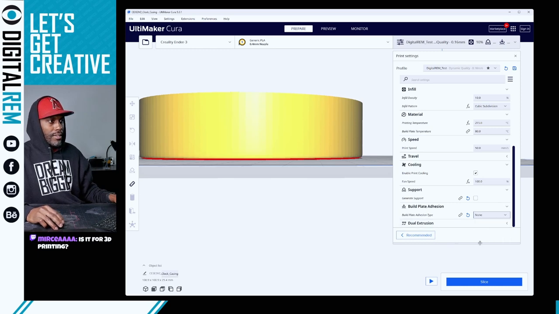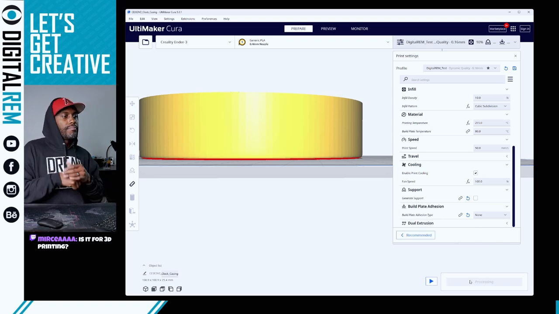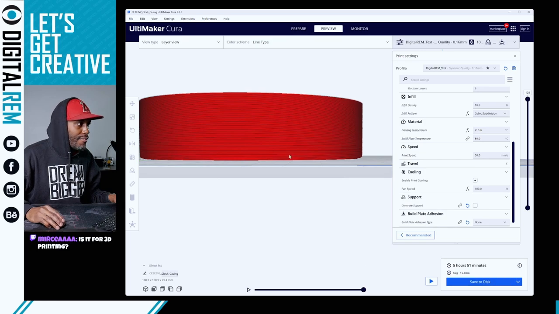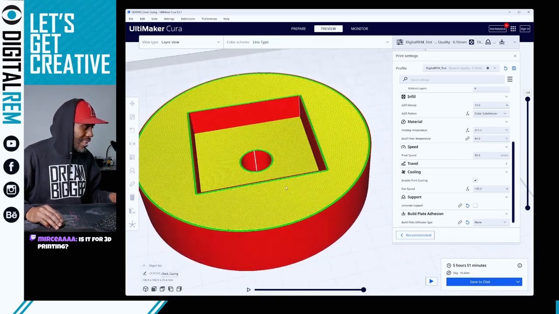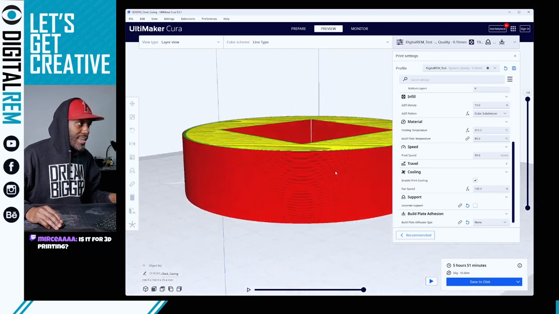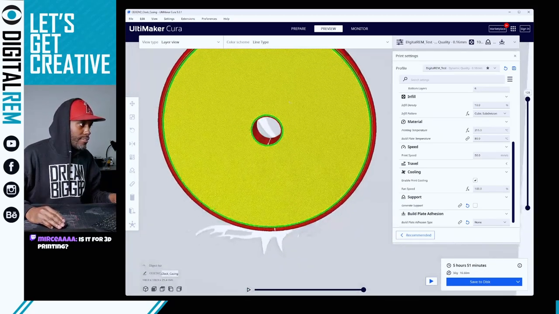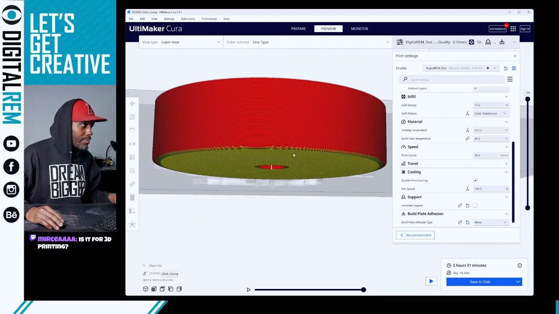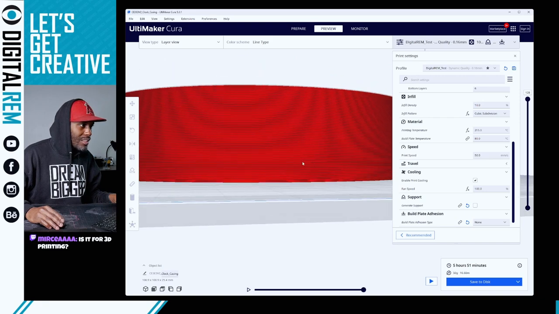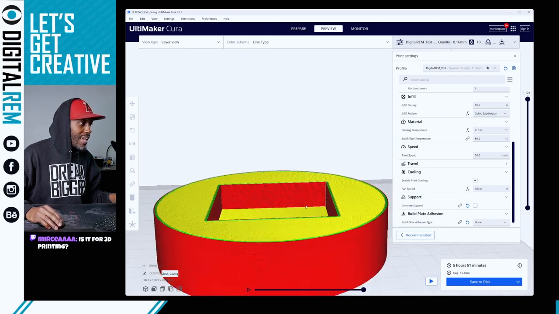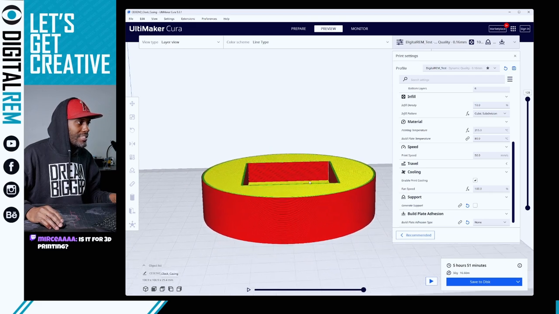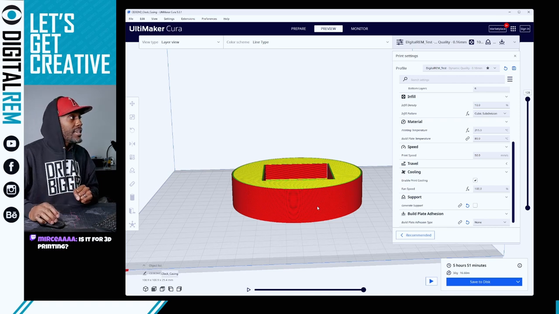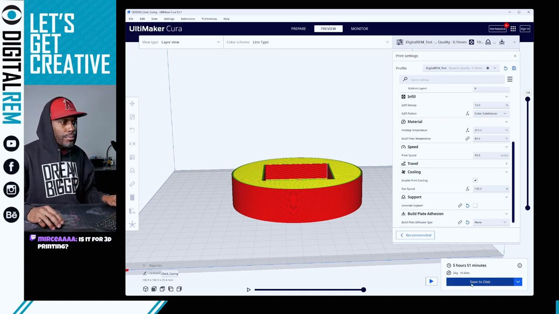No, we're not gonna do anything. Slice it up. Let's see what it looks like now. Preview. We got 5 hours to print this. I like that. That's what we're looking for. Everything goes through the circle. Perfect. Okay. Only part I'm concerned about is just the little edge part there, but we're gonna see how it does. I think it'll get us at least in the ballpark where we need to be. So we're gonna save this to the disk and it'll be ready to go.